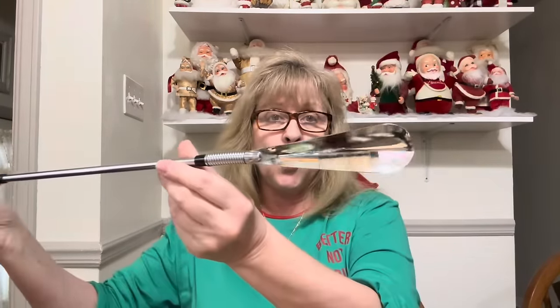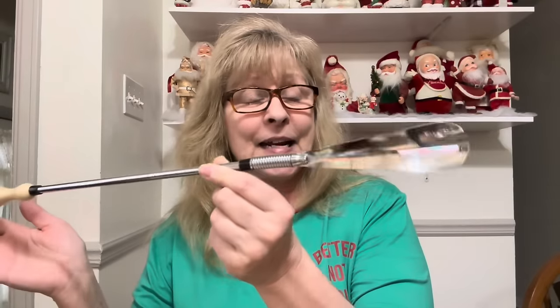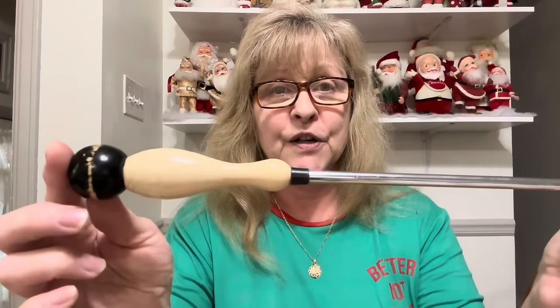Okay, next I got this very awesome shoehorn. You don't come along these nice long ones very often anymore. I know my dad had a couple of these. Saves on your back bending over trying to get your shoes on. So I had to pick that up. I thought it was very cool. Useful things, they're always good to pick up.